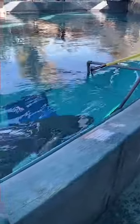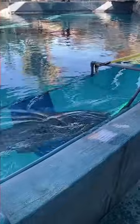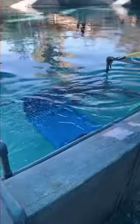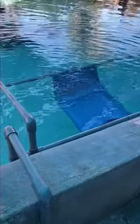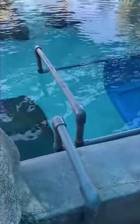So right now, what station are we at? Right now we're at the gray reef sharks. And not the zebra shark. Not the zebra shark. Who's coming over to you? You saw, this is our other zebra shark, baby. This is baby, the zebra shark. She's supposed to be feeding at the far end. She needs to go over there. But maybe she figured she swung by to think, oh, maybe I'll just get fed over here today. Why not? They definitely try to get a little extra here and there.